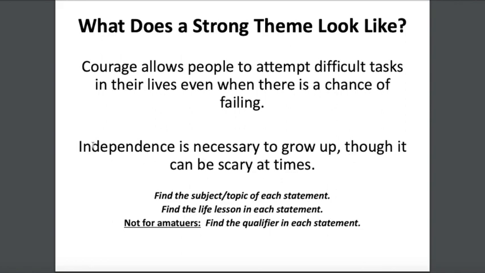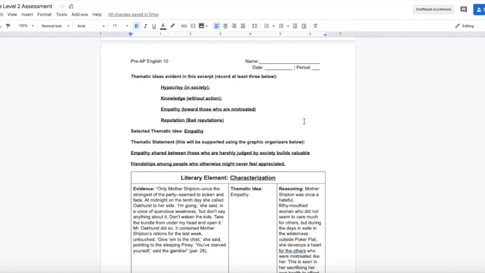That makes this independence necessary to grow up a little meatier. It's a little bit more complex because of that qualifier. Now I'm going to take you to the graphic organizer and the format of what a level 3 portion of your test will be like when you're doing your analyzing theme assessment.